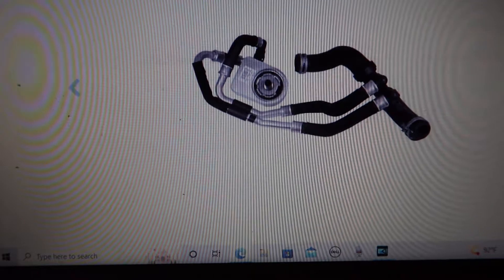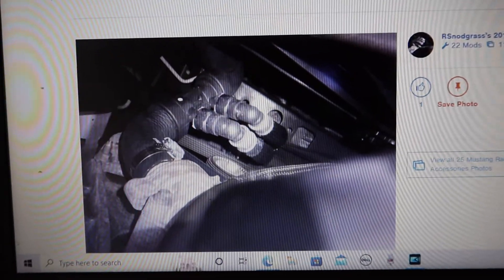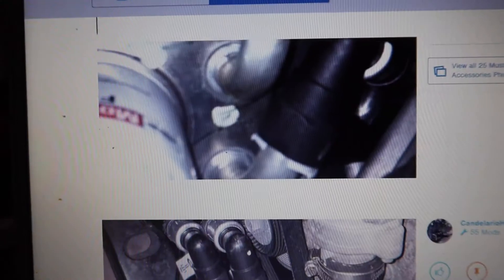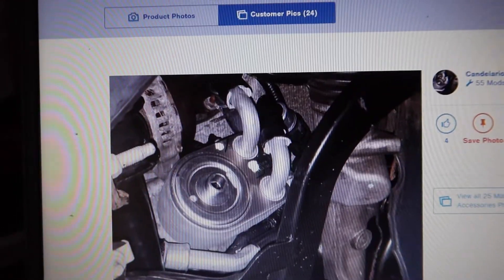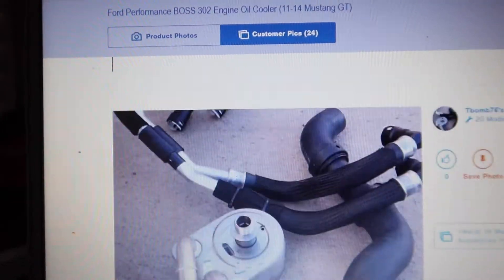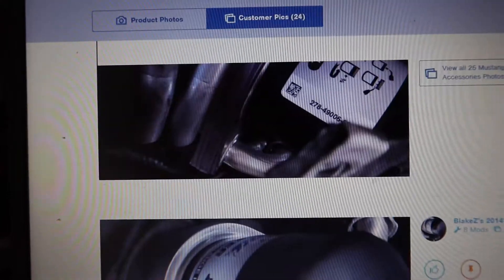I believe these are the exact lines that I've seen up under the car. Let me look at some more pictures. Yeah, I definitely think these are the same lines. I'd go back under there and be sure, but I think these are the same exact lines — the same lines where the coolant is leaking from. It's $162, god damn. But yeah, I think this is it. I didn't even know the Boston had an engine oil cooler. I think that's what it is though. I believe it's them lines exactly right there.